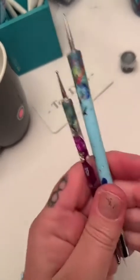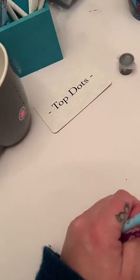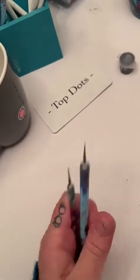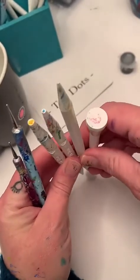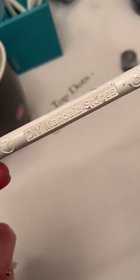They have dotting tools like this. They have different stencils, which help with your spacing and laying down some grid lines, which is amazing. Some molds that you can make your own stones. And then my favorite tools are these white ones that look kind of like pencils. They come in all different sizes, from large to small. And they are from DIY Mandala Stones.